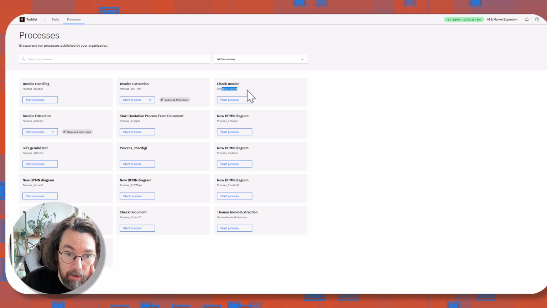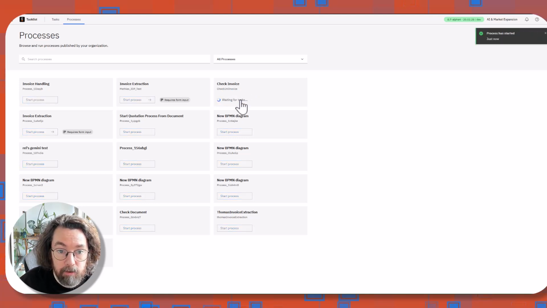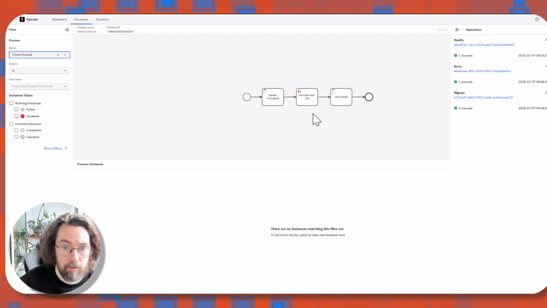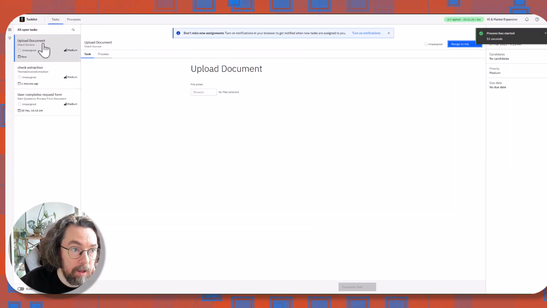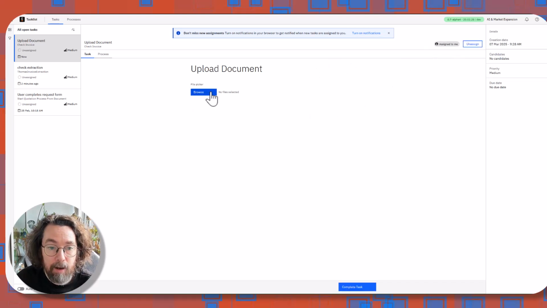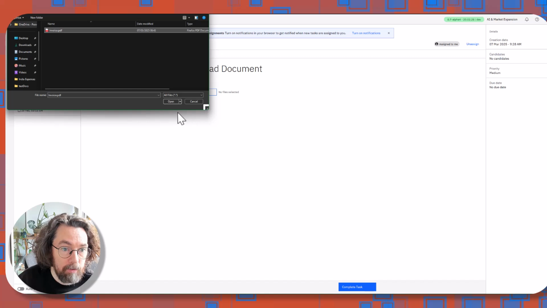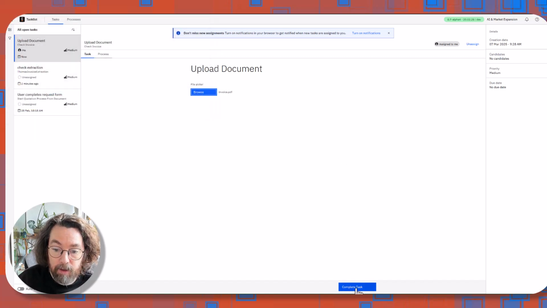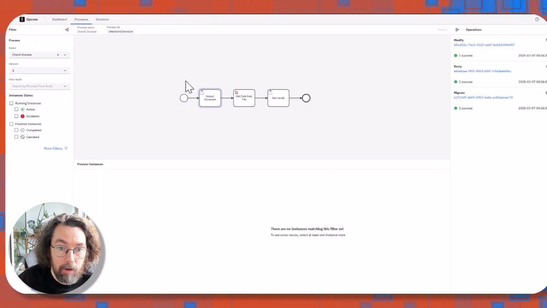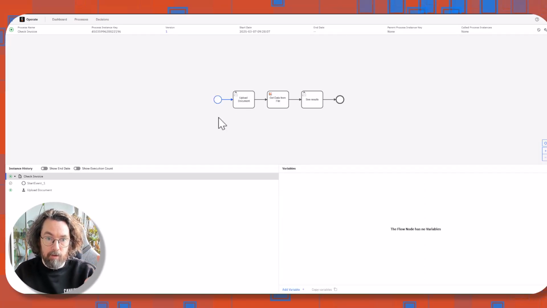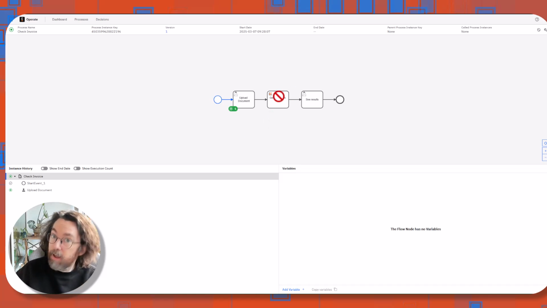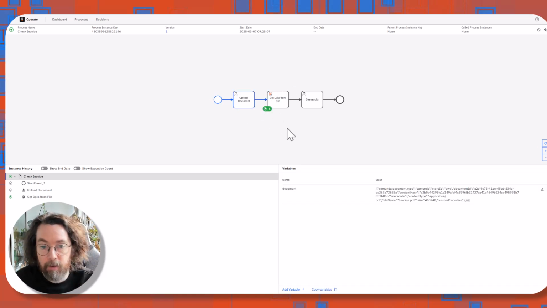We have check uni invoice is our process. So I'm going to start this. So this is our lovely process here. And if we go back here, we have our upload document. Okay, let's assign it to me. And now let's browse, let's find our little invoice. Great stuff. And let's complete the task. So then we're going to be able to see we have a running process there. It's going to move in a second to go and try and do some data getting from the file. So now it's moved on.